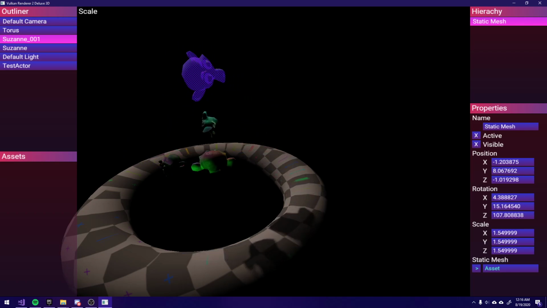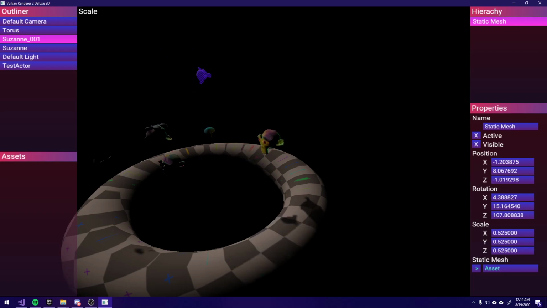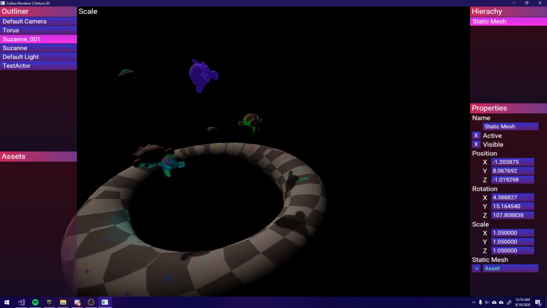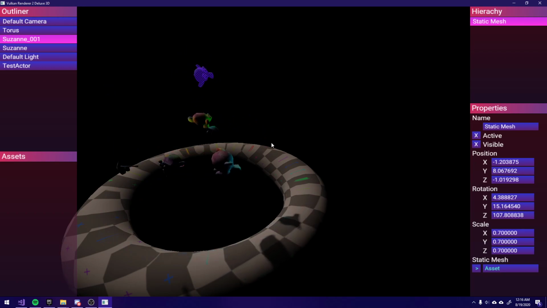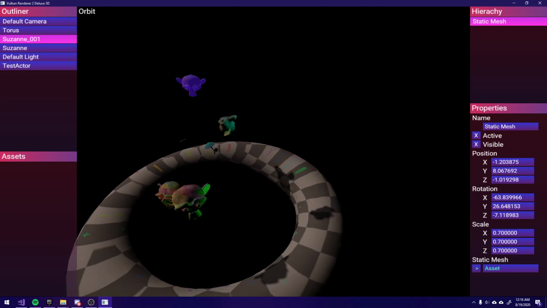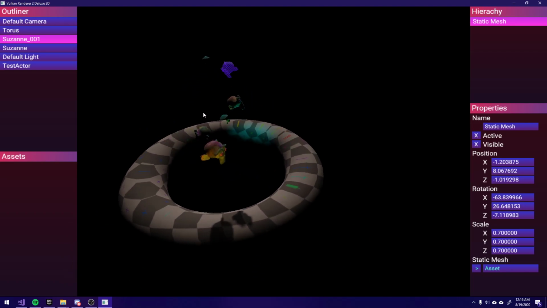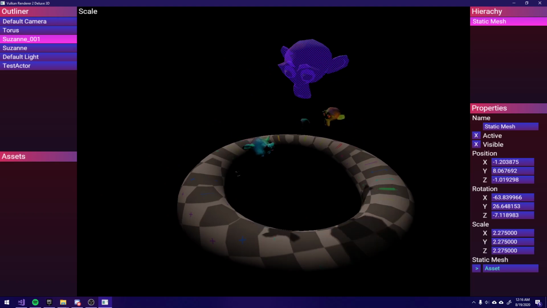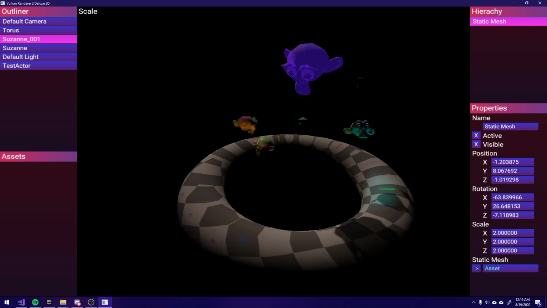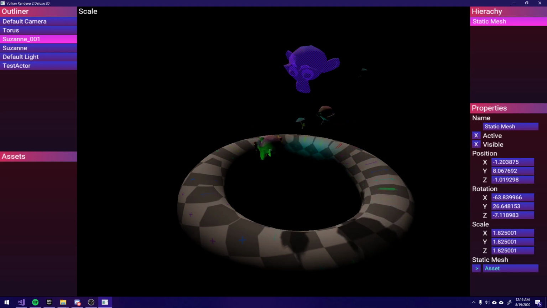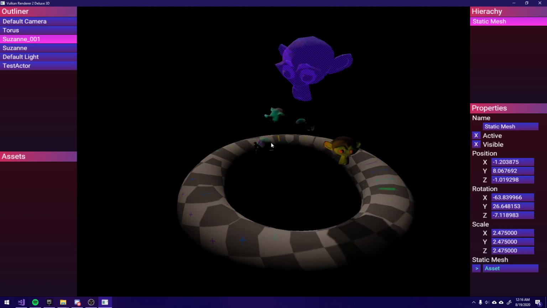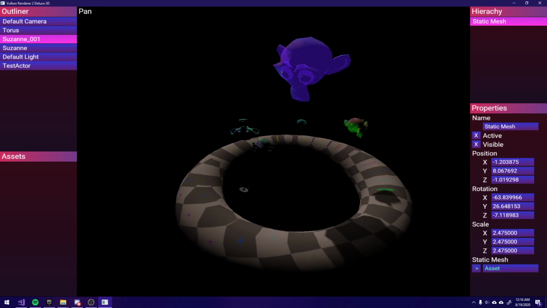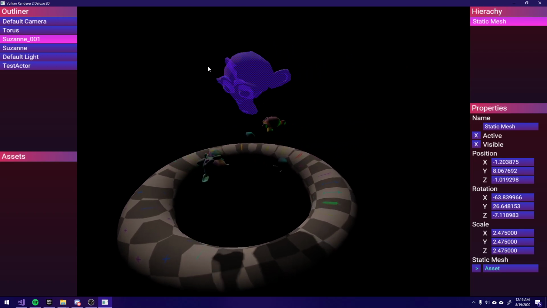And S is for scale. You can only scale uniformly right now, and I think I might keep it that way. Although sometimes it is handy to be able to scale and smush things down for like creating floors and walls and things like that. You can still do that in the properties. Anyway, if you scale or do any of the transform tools and you're unhappy, you can right click and it aborts the operation, sending it back to its original position or location or rotation.